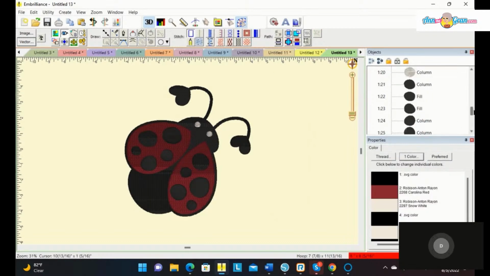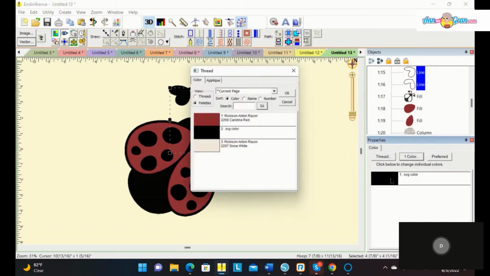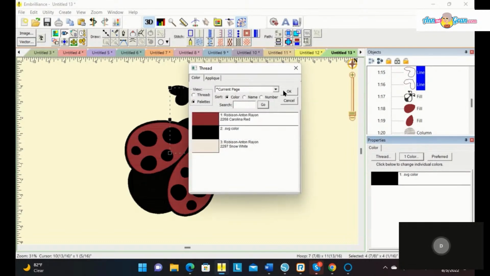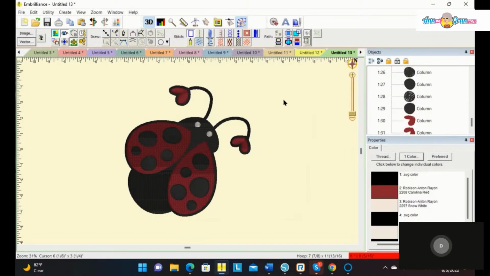Last two pieces. Change the colors to red. There we go. Just that quick and easy.